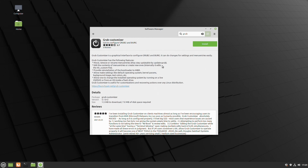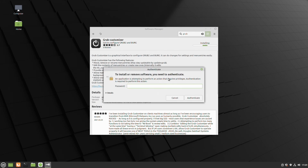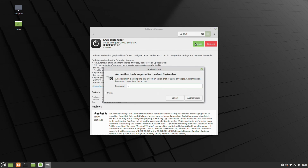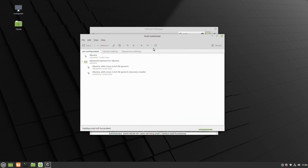This is a way you can do this without having to edit any configuration files, and if you're very, very new to Linux, you probably shouldn't do that anyway. But we're going to install this piece of software. Obviously, we have to give it permission. Okay, we're going to launch this. Again, it'll ask to make sure that we want to do this because this is changing things in the system and you can screw it up. Okay, so here we are.